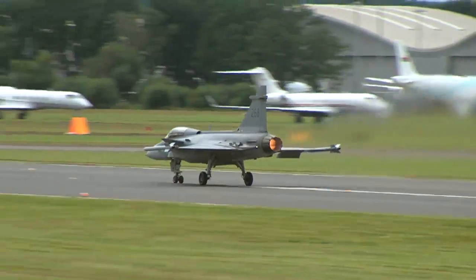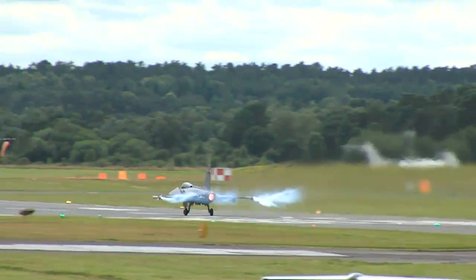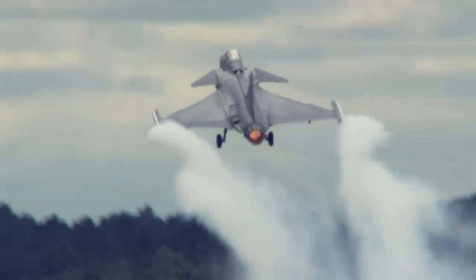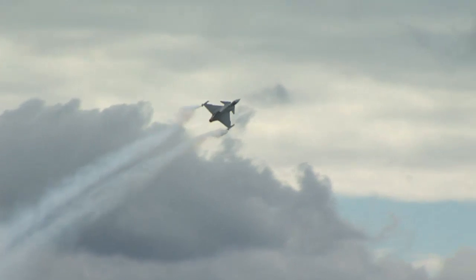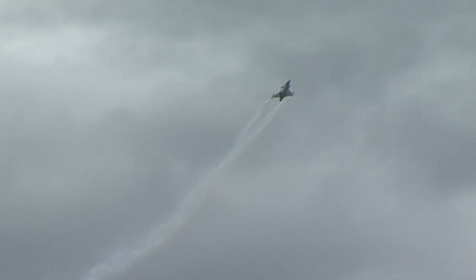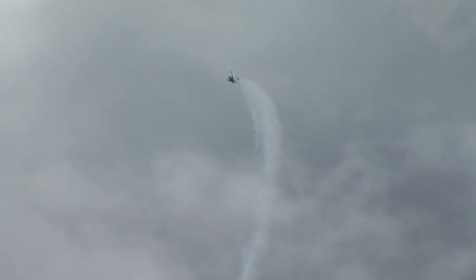So starting the run, this is from Saab, the Saab Gripen. Smoke winders on. It's been pointed out to me that I talked about orders from last year, and those of you who know that Farnborough's every 2 years, when I say last year, I do actually mean 2 years ago, now and forever.